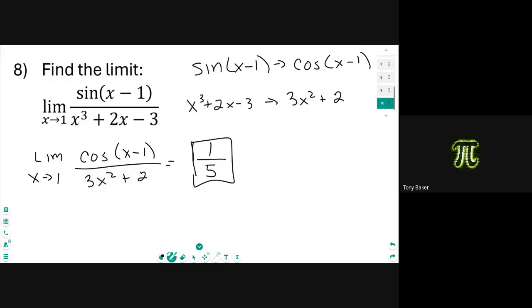Not that good, but in the event that you still get 0 over 0 or something, keep going. Don't use the same rule. Yep, you can do it as many times as you want. As long as it's a polynomial, you'll get to something that works, because eventually it'll all disappear and becomes 1. So yeah, you can keep going.